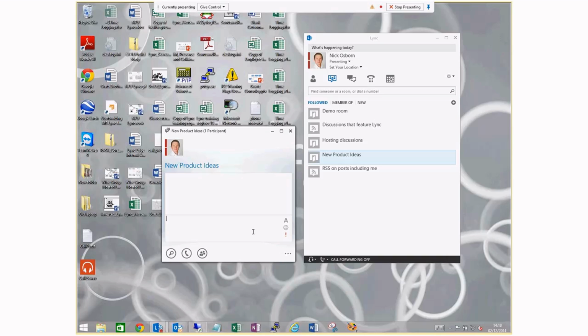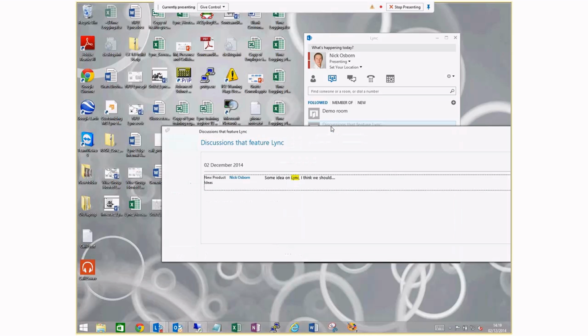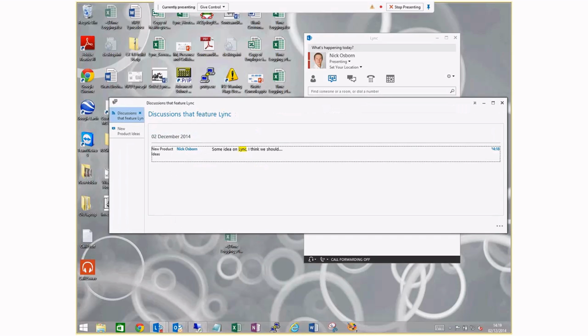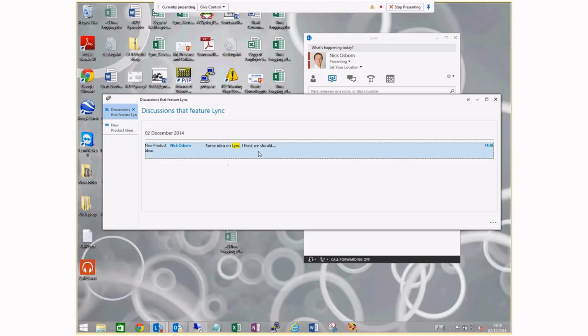So for example, maybe we're obviously interested in Lync, so I've started a conversation on Lync there. I typed the keyword Lync. So I've also got a feed that will give me an indicator when there's been a new discussion involving the keyword Lync. So if I flick over to my discussions that feature Lync box here, bring this up, and now this pops up and it's got a feed on new discussions that feature the keyword Lync.